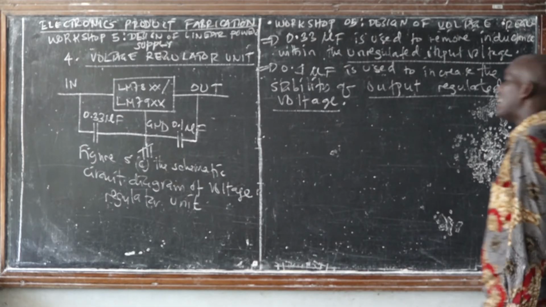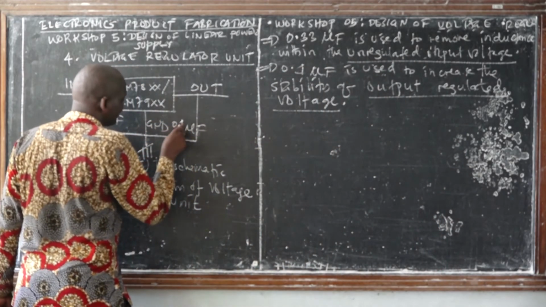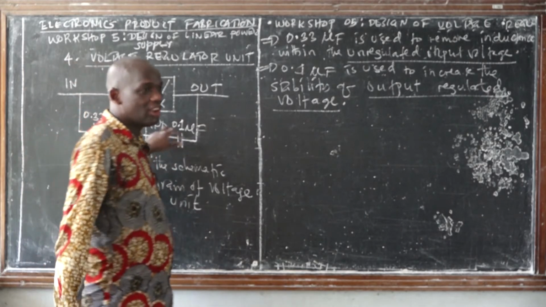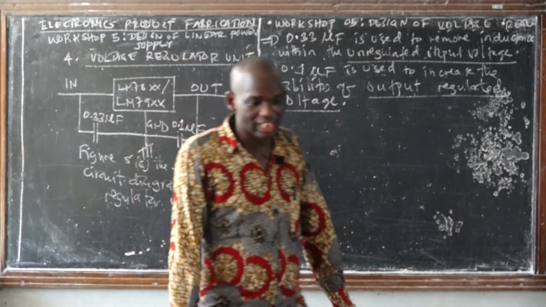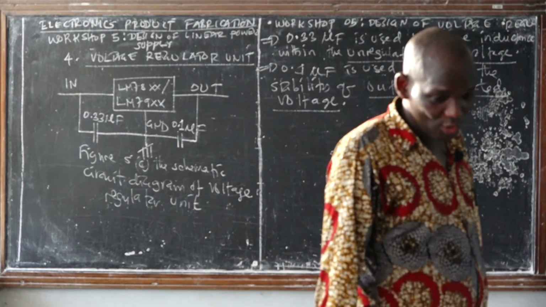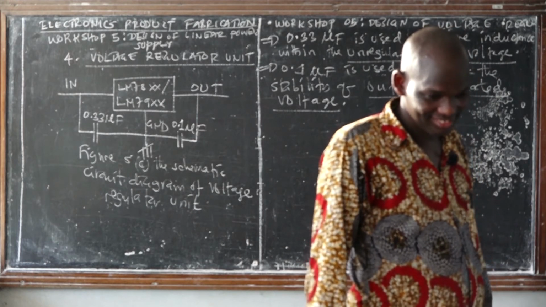So the answer to the second question, should I give it to you? I think that I have to leave it. Go and find. How do you calculate this and this one? How do you get these values? So that's your homework. Will you go and find? Or you have looked and the information is not found?